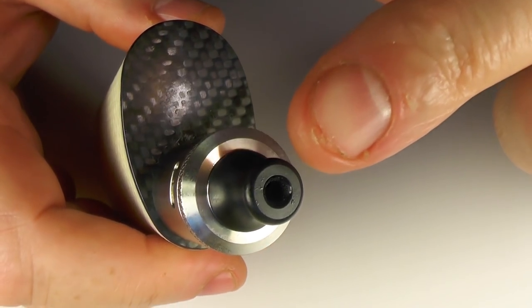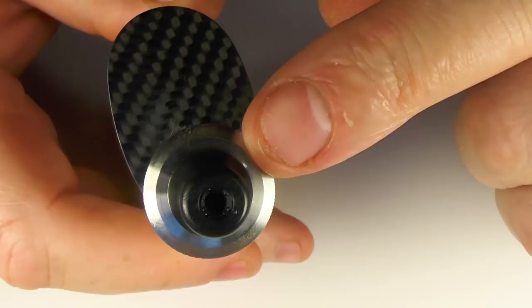I'm using the supplied drip tip, the 510 drip tip adapter, and we're going to do some mouth to lung with this. That's the copper one with the diffused airflow and I quite enjoy this. It's a long hit, it's slightly restricted, but it is a full-on long hit in my book. The brass one is still wide open but still has that little restriction to it, and it is a bit noisier. For me personally I just prefer the copper one. I would have liked to have seen adjustable airflow on these caps - I think it's great that we can get these, but I just wish there'd still been adjustable airflow on them.